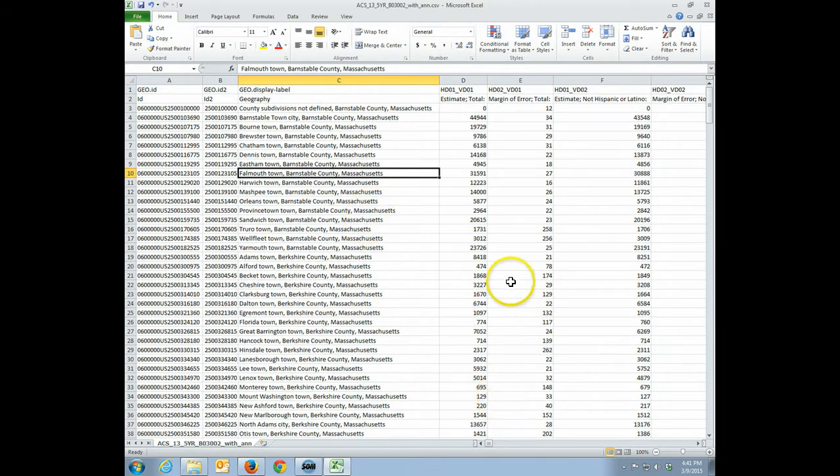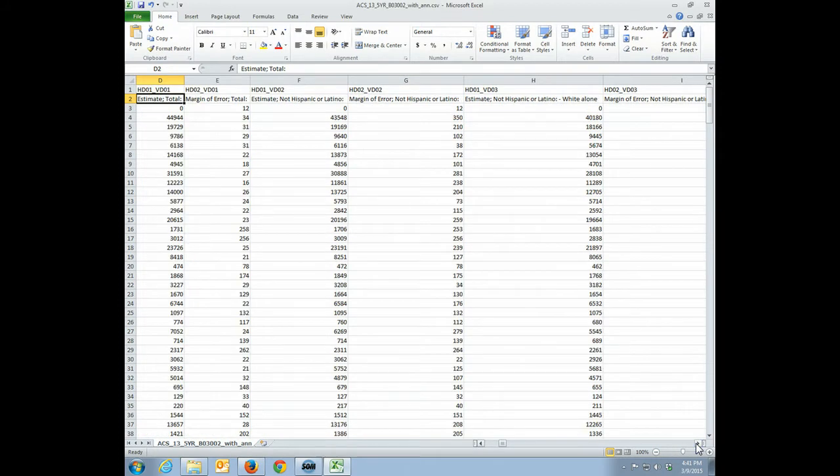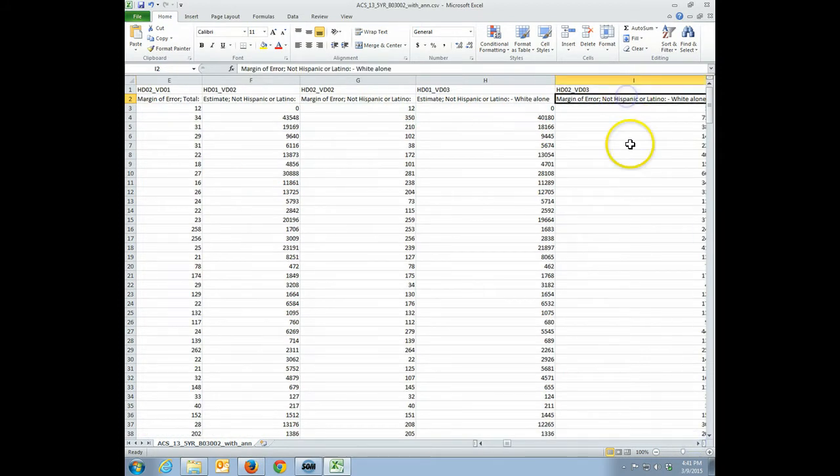So the first thing we want to do, though, is just isolate the data that we want. And there's really only two columns that interest us. We need to know the total number of people in each municipality, and we need to also know the total number of people who are white and not Hispanic or Latino. The reason we want that is because we're going to basically define minority as the opposite of that, basically people who are Hispanic or who are not white. So we just want those two columns, the total population in this column with the numbers of people who are not Hispanic and who are white.